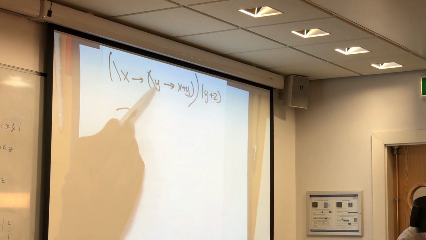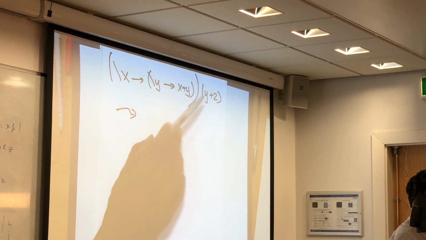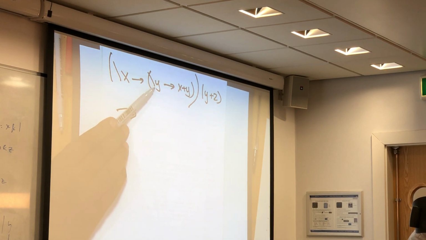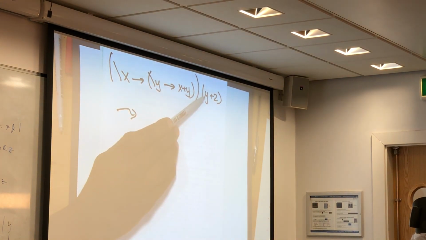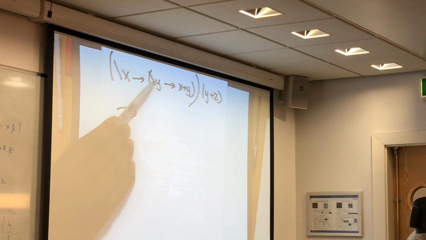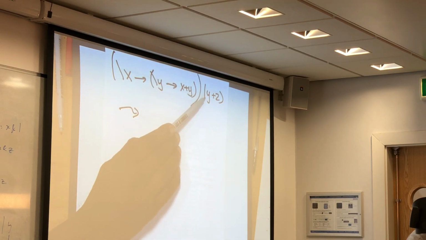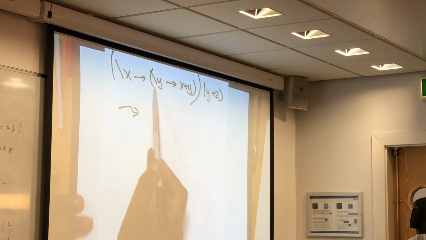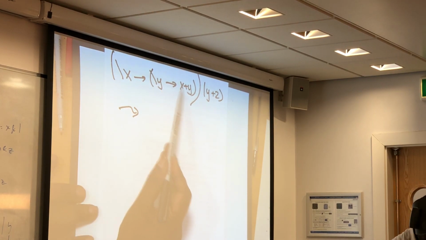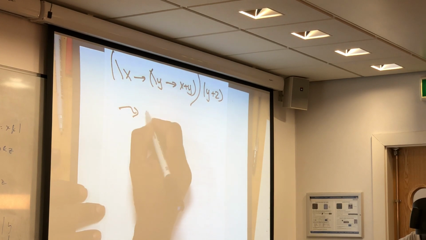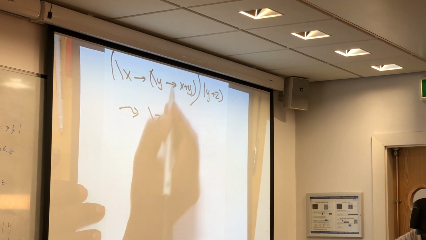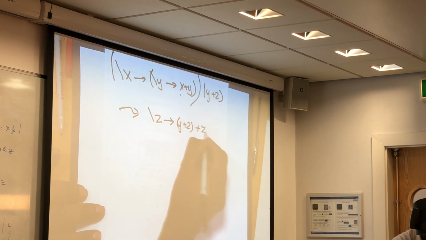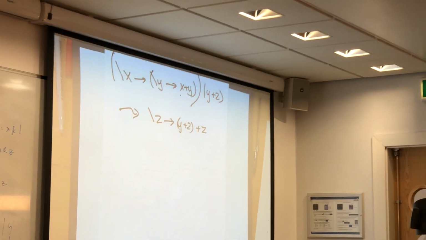So, had this been the z, so I know to worry. See, I knew what was going on all along. That's because I built the trap. I knew that there's a y being bound here, and there's a different y there. And when I replace this x by this y, it'll bind this y. So, when you can spot this, when you know it's going to happen, you can just change it. So let's call this lambda z arrow x plus z. So had that been the case, it'd be lambda z arrow, and then the x gets replaced by y plus 2. And there you get the correct binding.